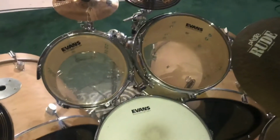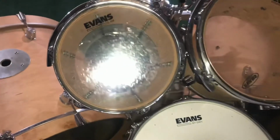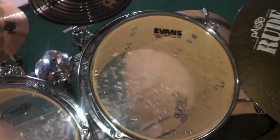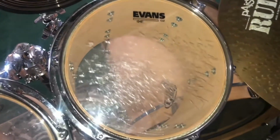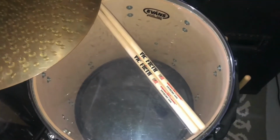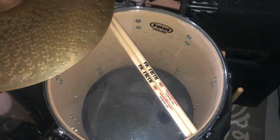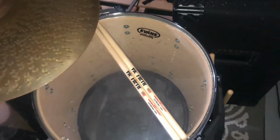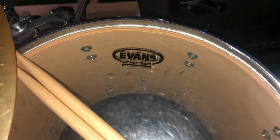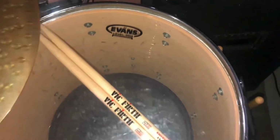All right, let's start up top with the toms here. We have a 10 by 10. We have a 10 by 12. And then down here on the floor, we have a 14 by 16. And all of the heads that I have on these drums are the Evans G2, both on the batter and resonant sides.